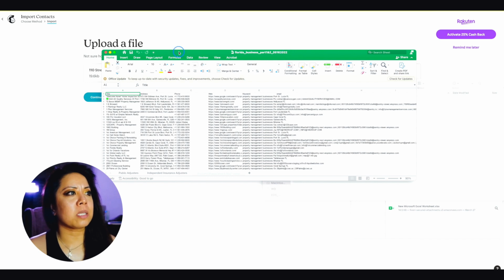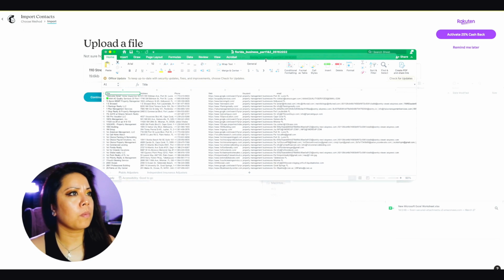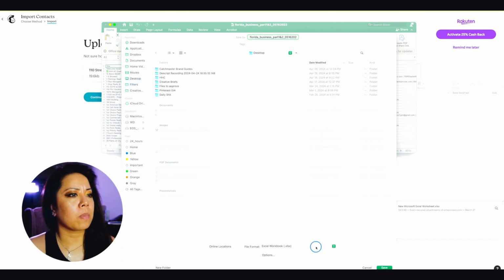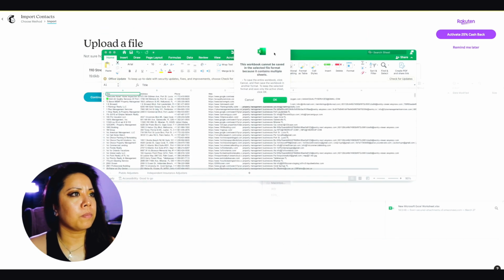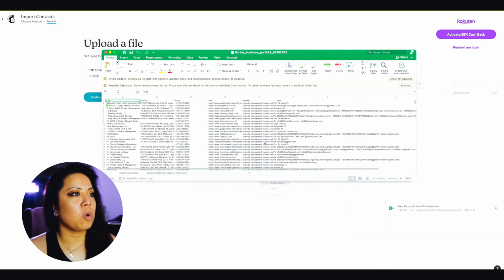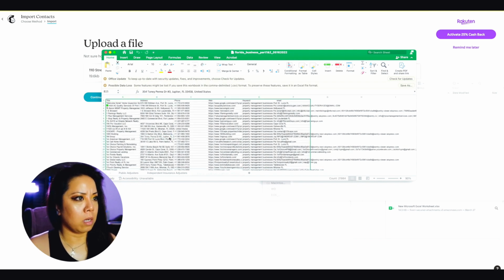Okay, so here's the list. Drop it on my desktop and then save it as a CSV file. Okay. So there's multiple sheets here. We'll take one sheet. We'll copy the whole sheet. Copy it.